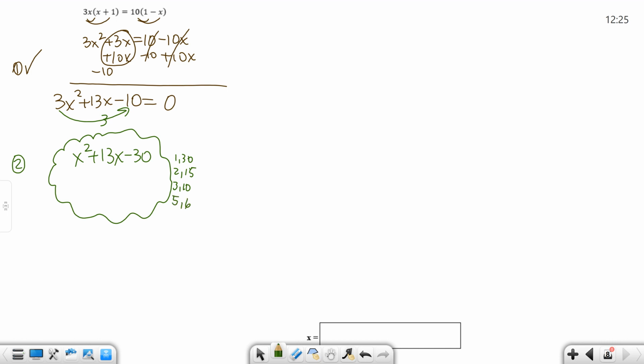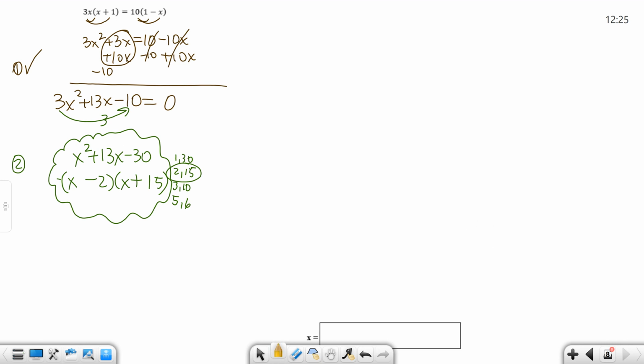And some of y'all might be going, ooh, 3 and 10, 3 and 10. But guess what? We want to subtract to get 13. And 3 plus 10 is 13. So we don't want 3 and 10. We want 2 and 15. x and 2, x and 15. And what about my signs? Different, bigger number gets a plus. Which one's bigger? That's right, 15 gets the plus, 2 gets the minus.